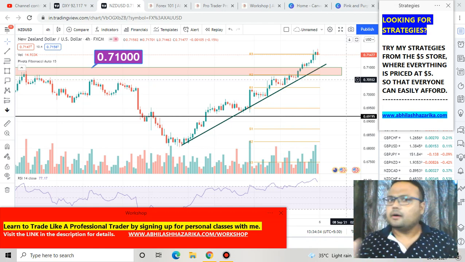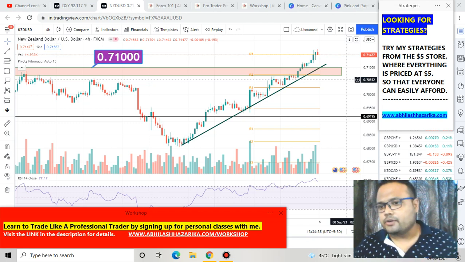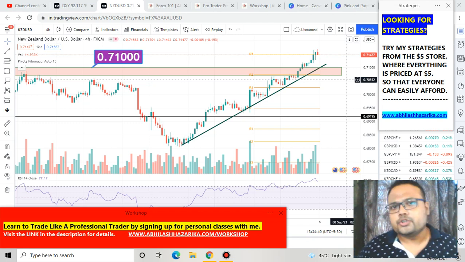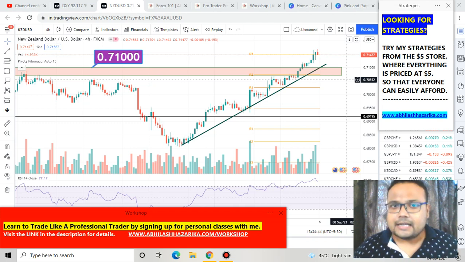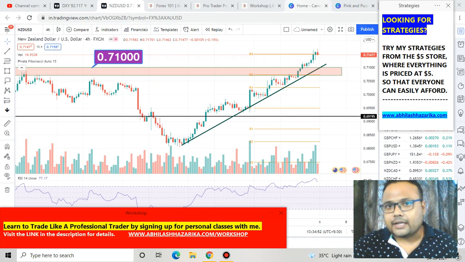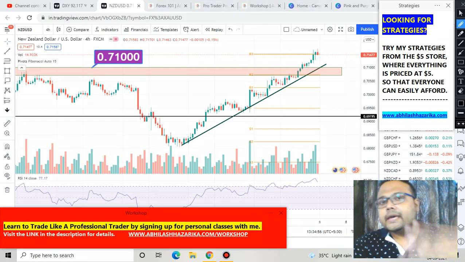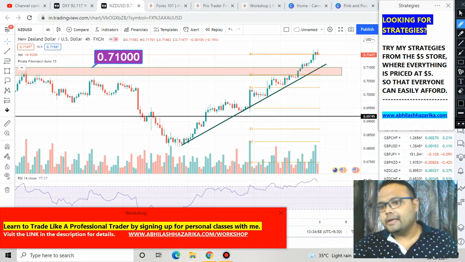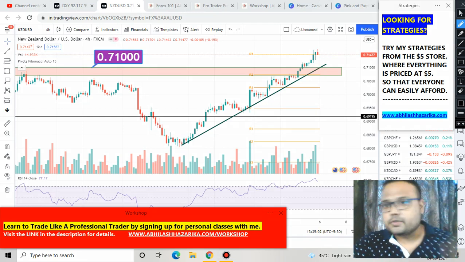Follow the trend means if a market is in an uptrend, we should mainly look for buying opportunities, and if a market is in a downtrend, we should mainly look for selling opportunities. As we can clearly see that this market is extremely bullish, therefore we should mainly look for buying opportunities, because if you go ahead and short the market right now, considering that the market will be going down, then you'll be going against the trend, and that will be a huge risk. So we should not make those mistakes.